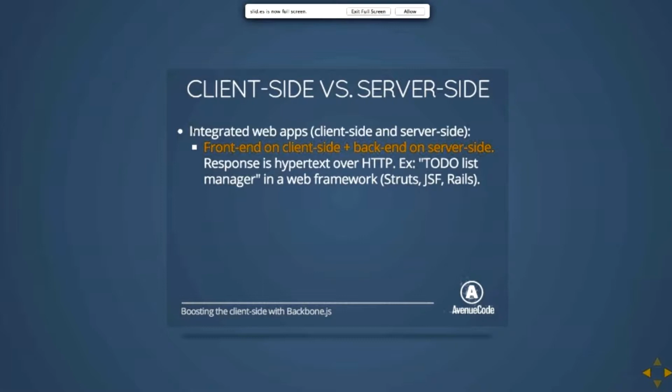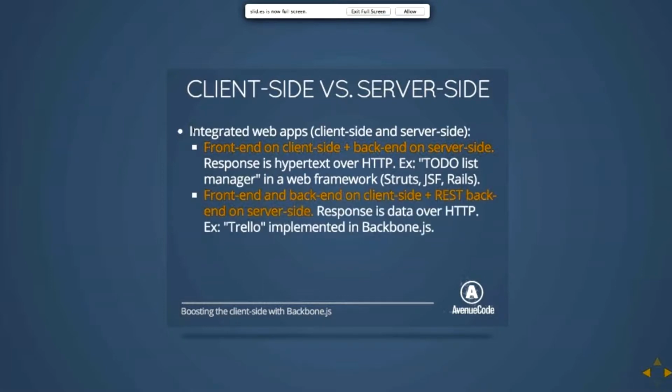Now I'm going to introduce you to this case. We can have the front end and some kind of backend on the client side, and another backend, REST, on the server side. So now we are separating, and the backend on the server side will only deal with data. It will only get data, work with data, save data, and retrieve data. And in the client side, we're going to have another backend that is able to route the requests and get the data, put it inside a template, render the template, and put it into an HTML result.